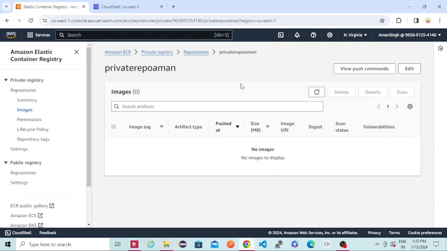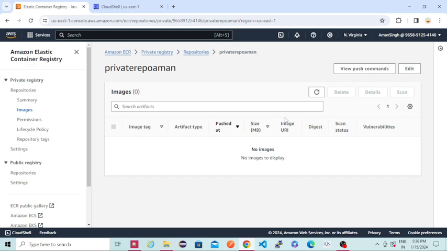So the main difference between private and public repository is this: if someone wants to pull images from a private repository, they would need IAM access or some sort of access so that they can pull an image. Directly they won't be able to pull those images, while when we create a public repository, they can directly pull the images with that name and tag.